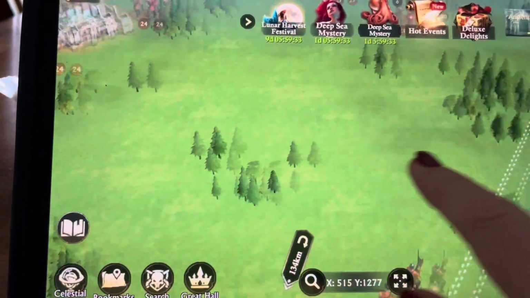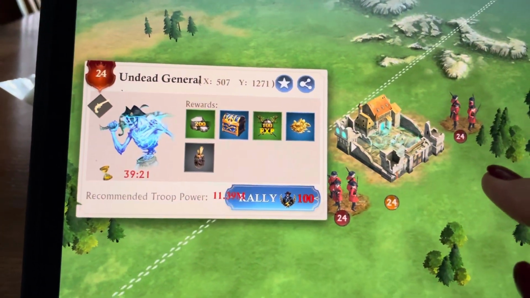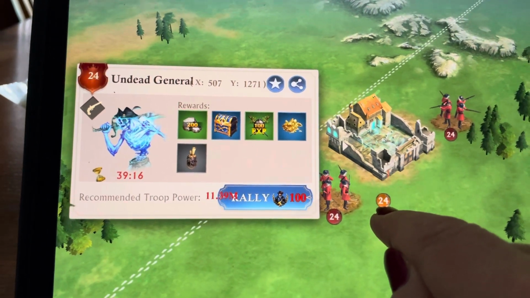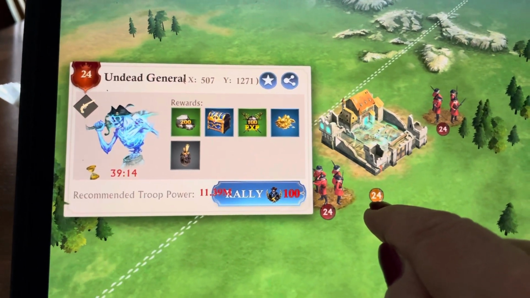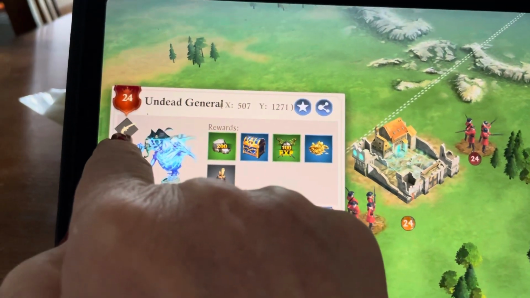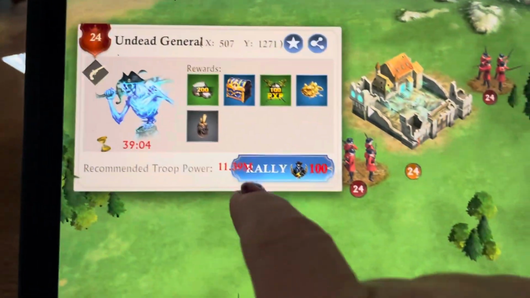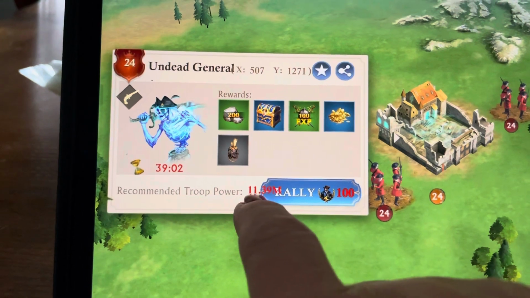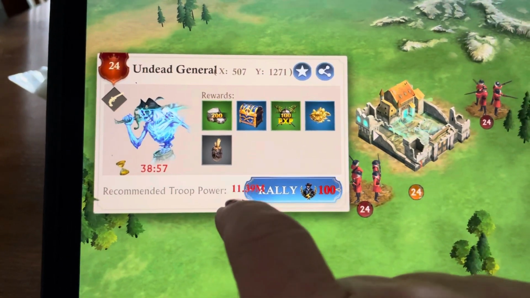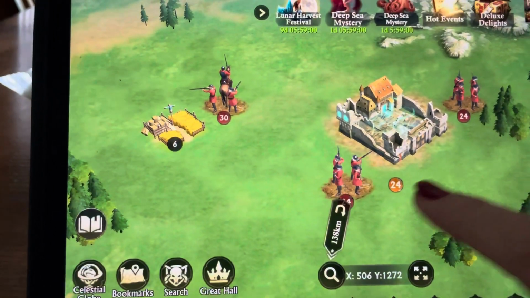So close that. I'm going to go up here to show you this undead general army camp. You notice that this number is in an orange or a yellowy orange. Orange means distance. The gun up in the top there also tells us this is a distance troop that you would send there. Again, recommended troop power. Pay attention to that, 11.39. You'll know if you'll be able to beat it with your heroes if they total up more than that. I will get to that in a sec.